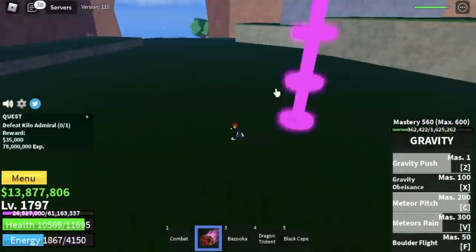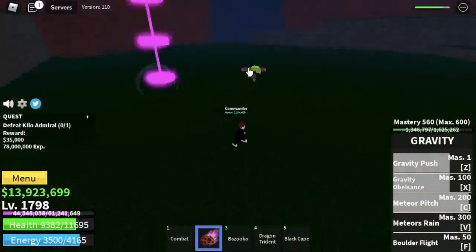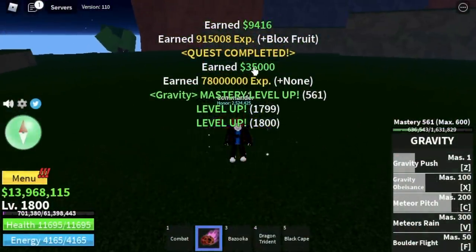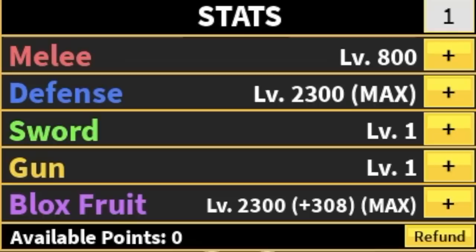If you notice, we've been doing server hop until this boss. So guys, this is the last one. We're gonna leave this area at 1800. Let's check our stats. Max Bloxfruits and defense, melee 800.